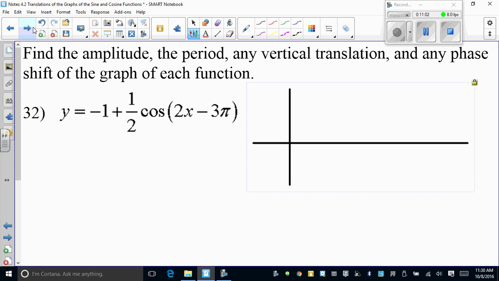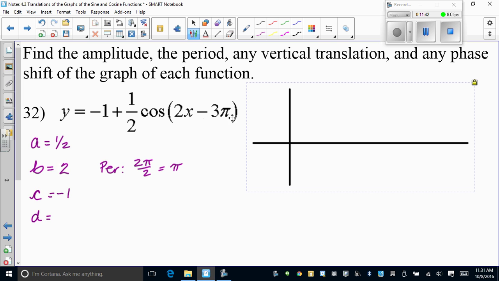Okay, find the amplitude, period, any vertical translation, any phase shift to the graph. So A equals 1/2. Now where's the guy here? B equals 2, always in front there. So that gives me a period of 2 pi over 2, or just pi. We've got a nice horizontal shrink going on here because my one length to get the graph going is going to be pi. My C value is in front being added or subtracted, so -1. And the D value is in the parentheses.